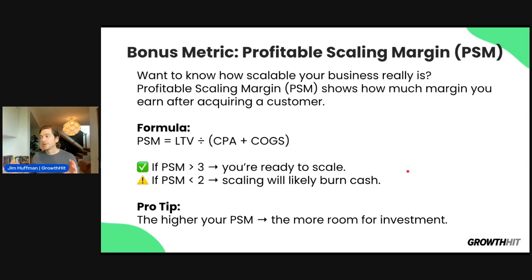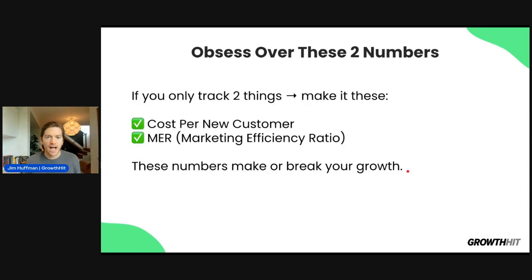Okay, so those are the 7 metrics. I want to call out 2 of those. These are the 2 that I look at first every week, because yes, I care about sales. Yes, I care about ad spend. Yes, I care about conversion rate. But right away, I'm like, how much do we spend to acquire new customers? And what's my overall MER?